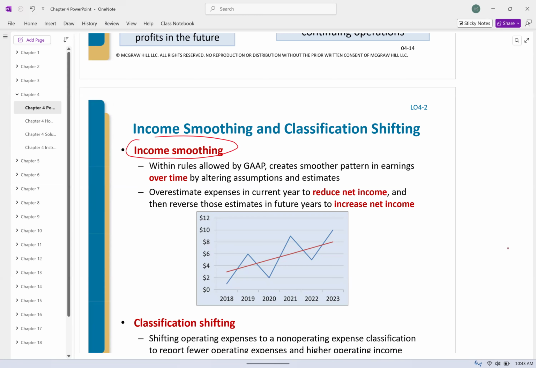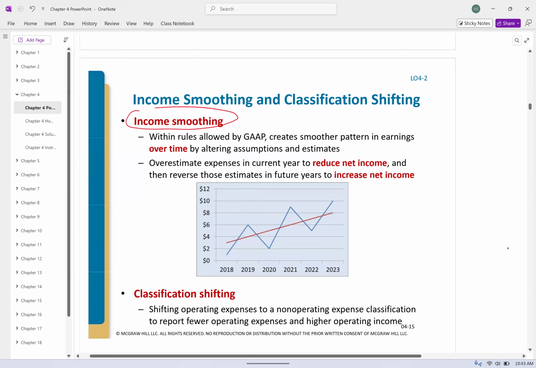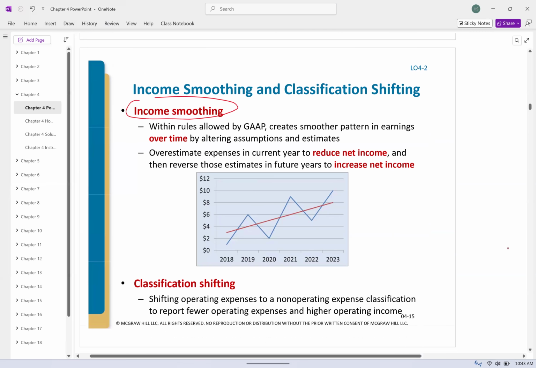We want to have good data, whether there are mountains and valleys, we don't care. We want to see those mountains and valleys. And if you ever come across management who is trying to do income smoothing, there's only so much you can do within GAAP, as long as they're following the rules of GAAP. But if you see that, that is a huge thing that we do not like.